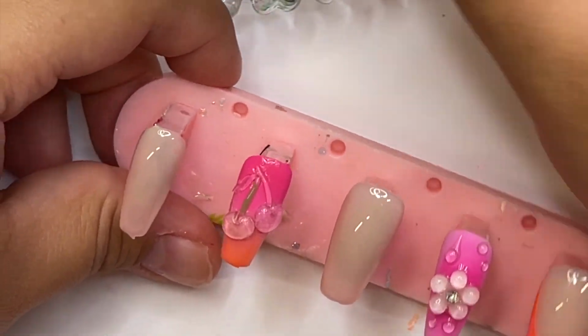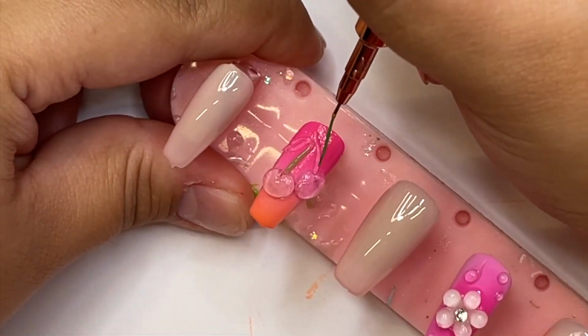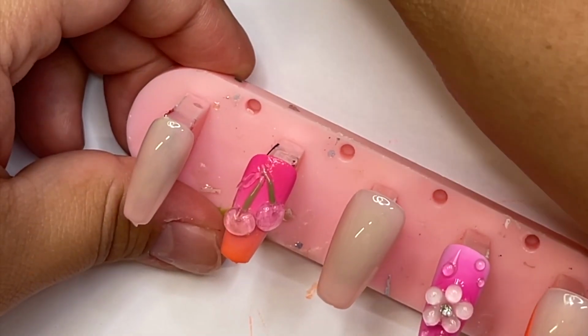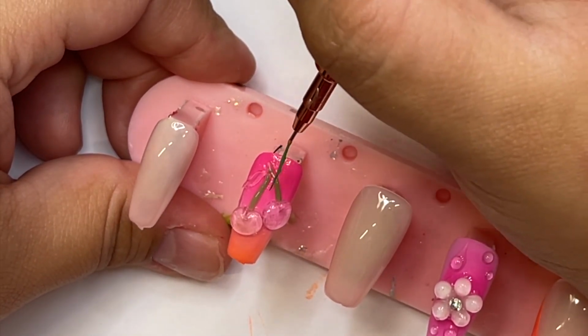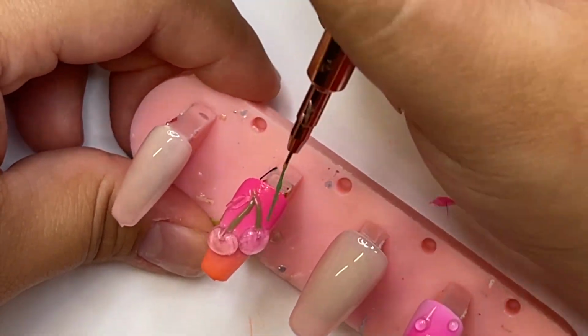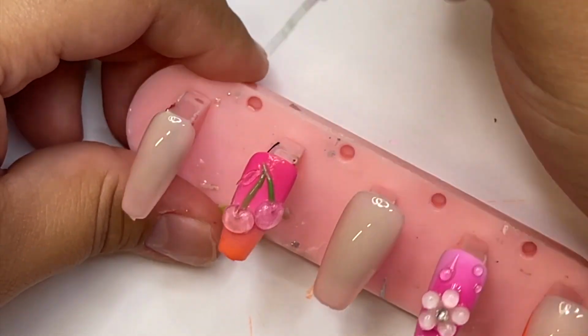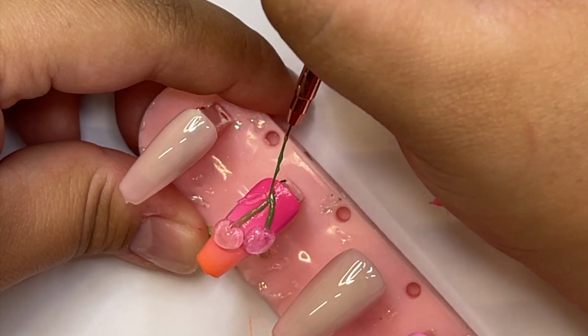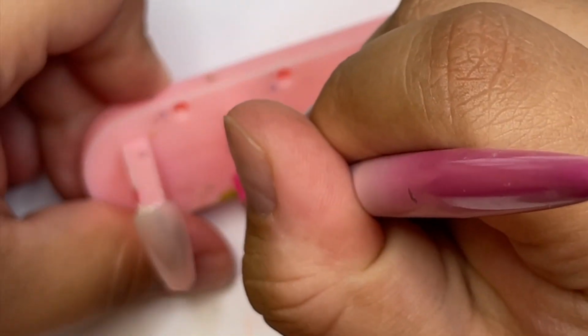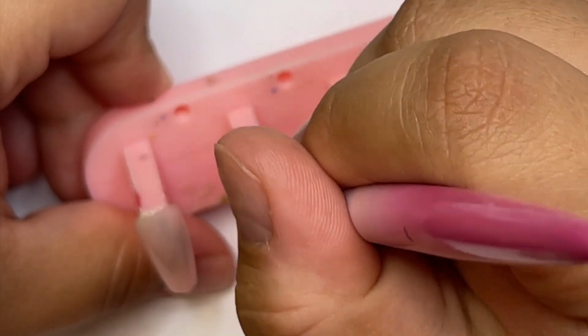And then another thing, oh, I already added the leaf. Another thing I wanted to say is, if you are wanting to work with this product a little bit more, like for the flowers and stuff, like work with the petals and things, I noticed that you definitely need to use the same type of brush you would use for acrylic flowers. Use that, and then go in with alcohol every time you want to smooth it out. Basically, almost like if you're working with polygel.